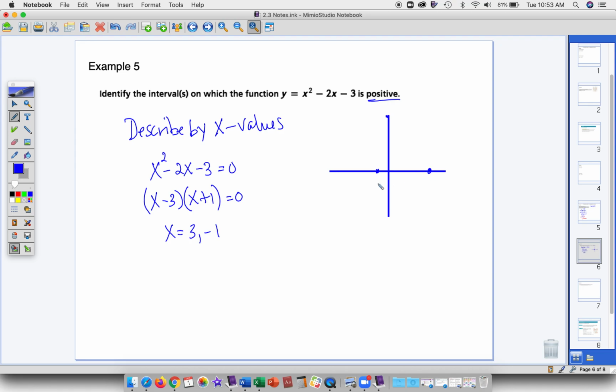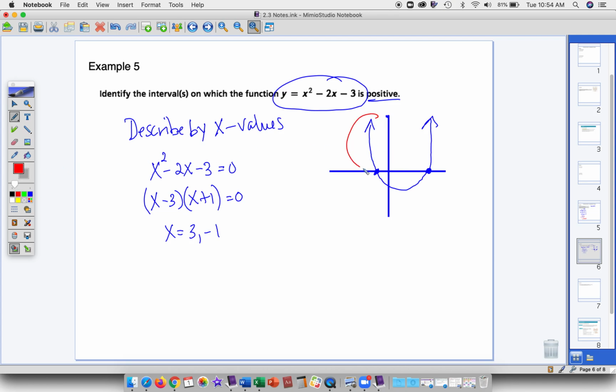Now, I also know something else about this parabola. It makes a difference whether this is opening downward or if it's opening upward. Which way does the graph of this function open? If you said upward, you're correct. Remember, we can determine that by the sign of the coefficient of the x squared term. So since this is a positive 1, a is positive, it's going to be opening upward. So the key things that I need to know, again, are these x-intercepts and whether the graph is opening upward or downward.